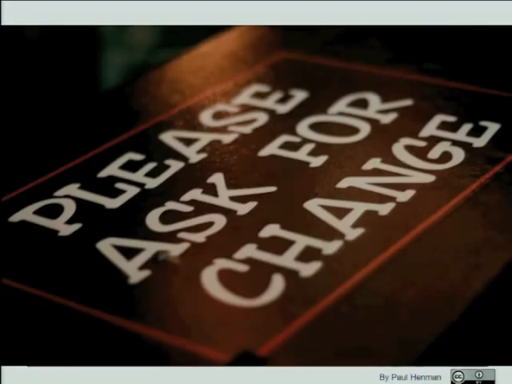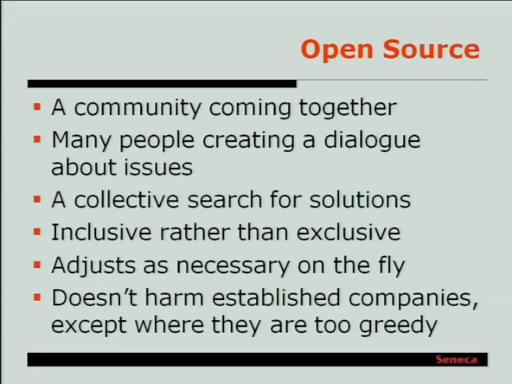Why did the open source movement start in the first place? It was because we were sick and tired of having software that we paid a lot of money for not work. And so people said, look, this is ridiculous. We need to come together. We need to create something. So community coming together, this is what open source is all about.